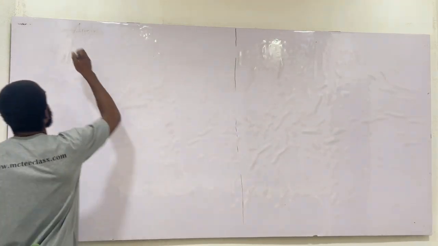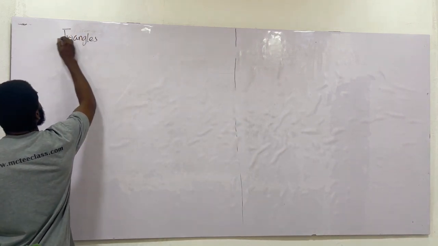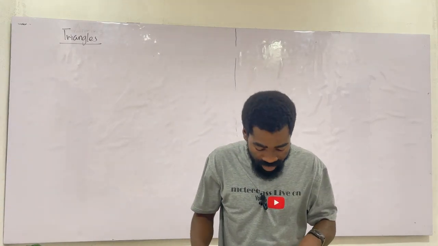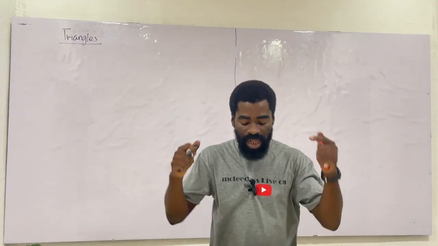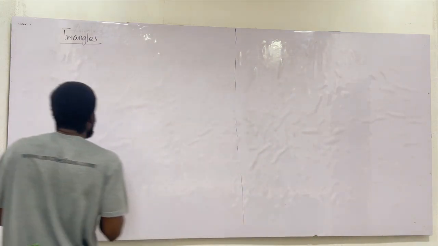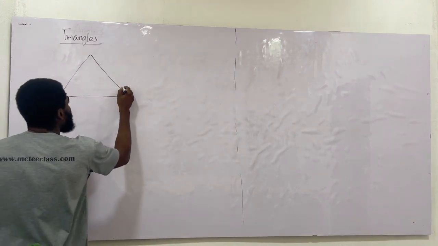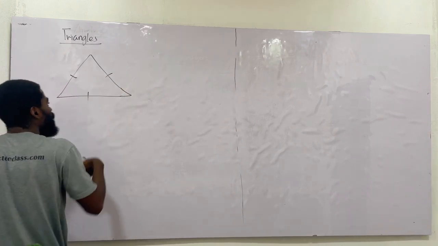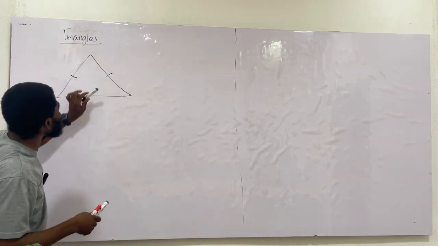So I said for triangles, that will be the last thing we're looking at under this. For triangles, we need to know the three types of triangles we have. And the three types of triangles are what? The equilateral triangle, the isosceles triangle, and the scalene. And the next thing is that after knowing them, when I draw a triangle this way, the interpretation of the stroke. So when I say stroke, when I put this, that, and that, what this means is that the angle and the side, this and that are all equal.